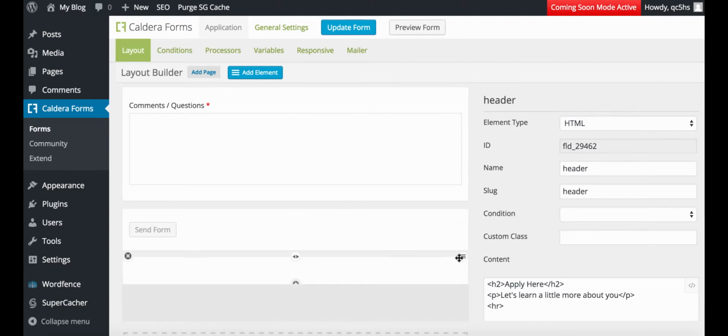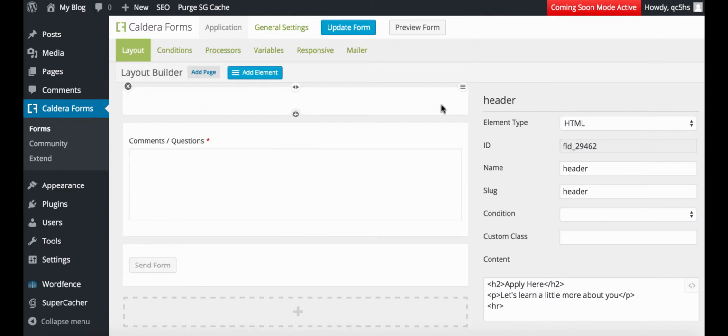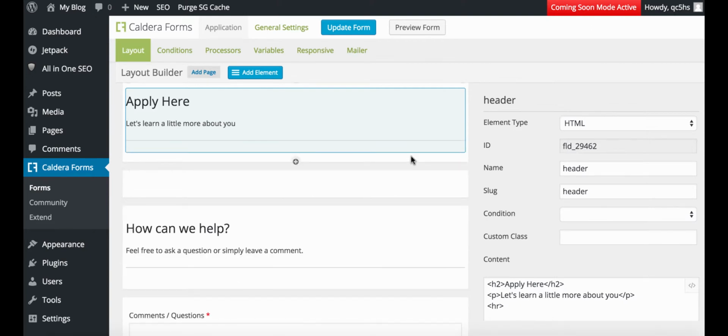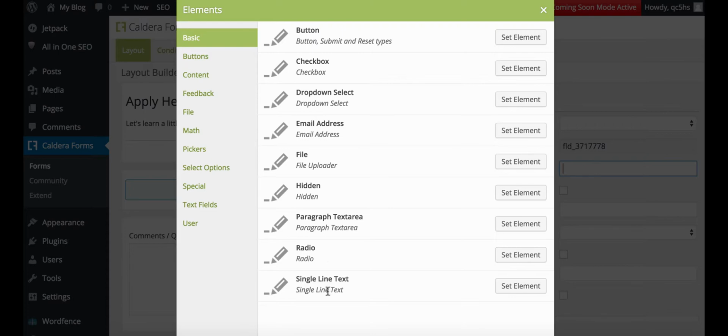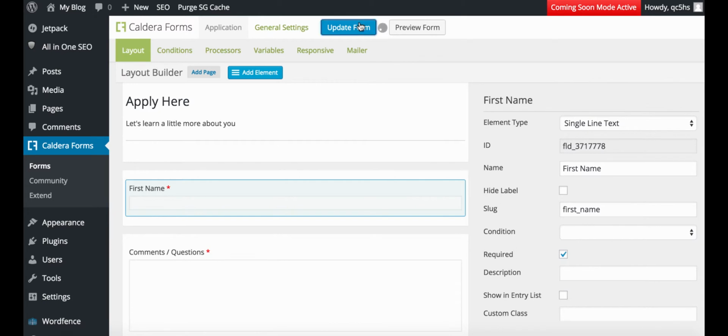So you gotta find a place where that mark is before you can move it up. Okay, so I'm gonna move it up the page here. Gotta get to where there's the four mark thing. Okay, I don't want this, so I'm going to take this out. Okay, and then to just add elements, you just go like this, add element. And then you go single line text, select an element. And you come over here in the name of it, name, first name. And then you want it required. Update form.